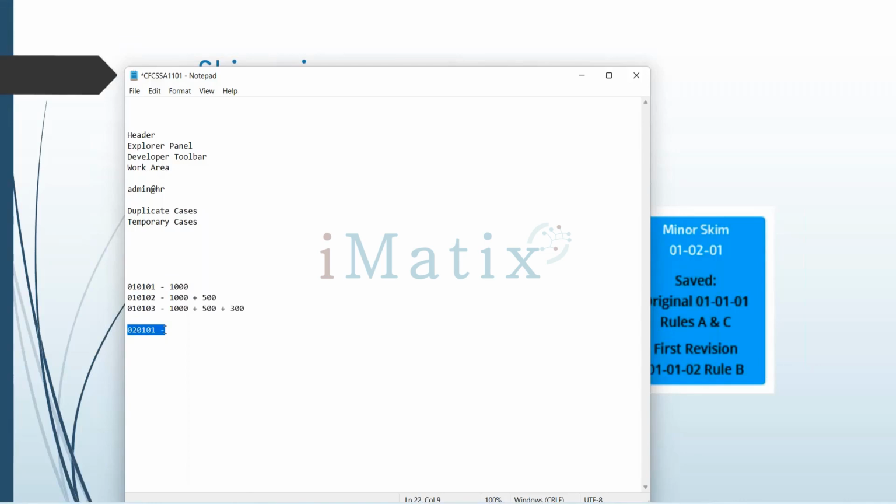At the end of the day, I'll have only one copy of each rule, whatever version it might be. One might be from 001 itself. One could be from 0059. One could be from 0178. It doesn't matter. I will only consider the highest version of each rule. That instance alone will be moved on to this new version, so I will end up having only one instance of each rule in the new version. That is nothing but skimming.